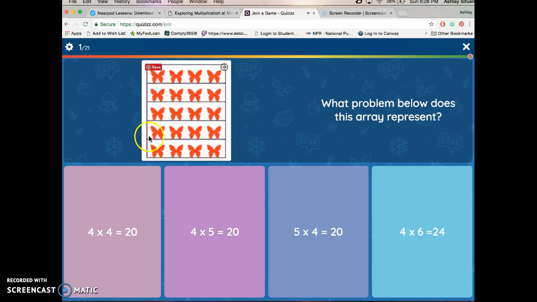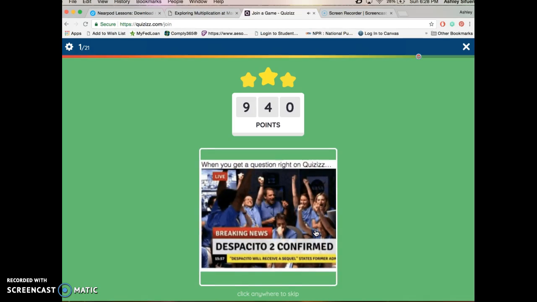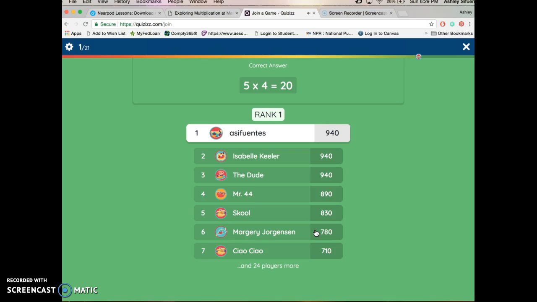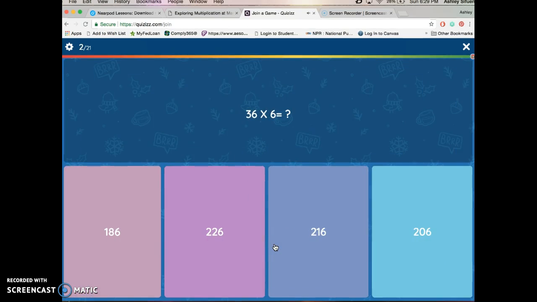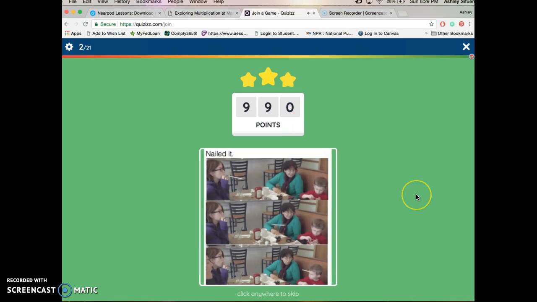We would have various questions such as this, so that we see the question, see a picture if necessary, and time has begun to decrease, and the lower it goes, as you see the colors warm up, meaning the fewer points I will get. So I need to understand arrays and how they work, and answer the question correctly. Once I earn my points, then I will see who's earned what points, and who's currently up on the leaderboard. And we would continue to answer questions such as this, earning points. The faster I answer, the more points I get.